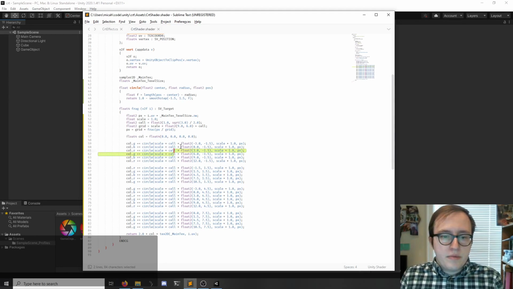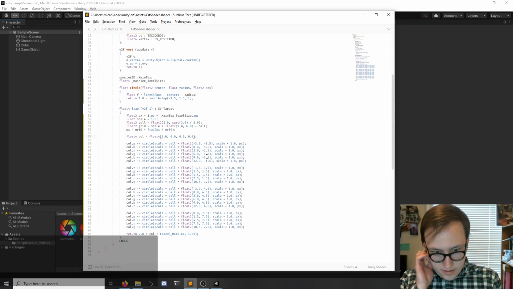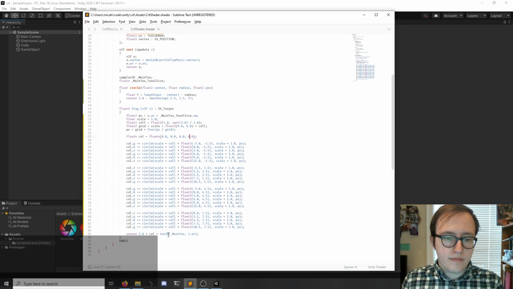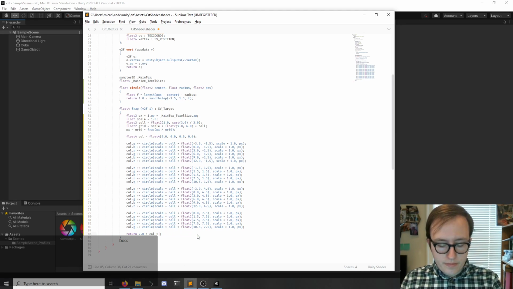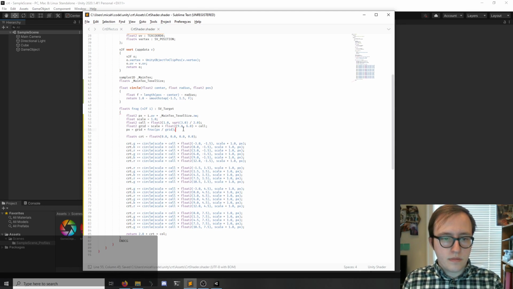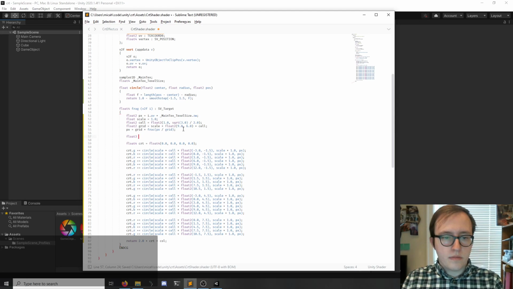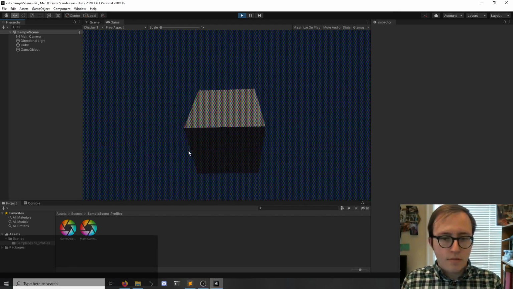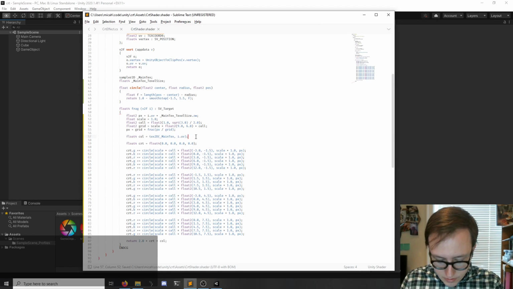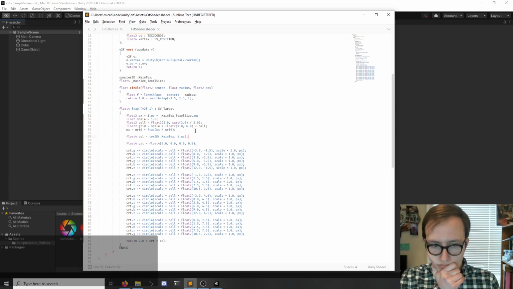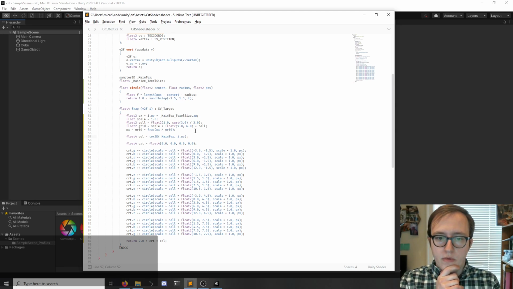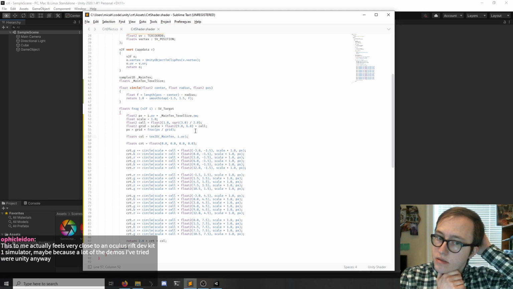Okay, so let me just hack up a nasty blur. So if I do just a Gaussian blur when I'm sampling from the image.